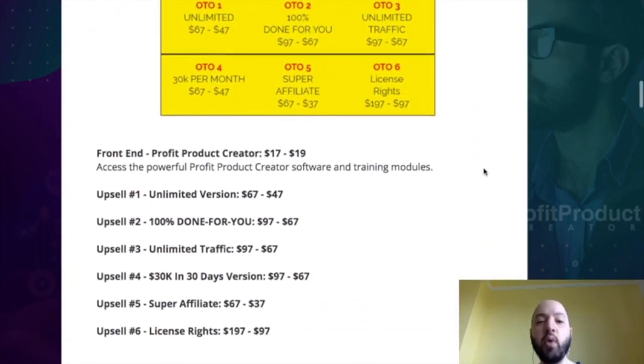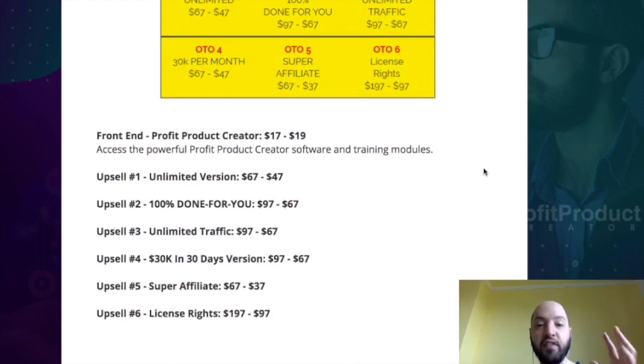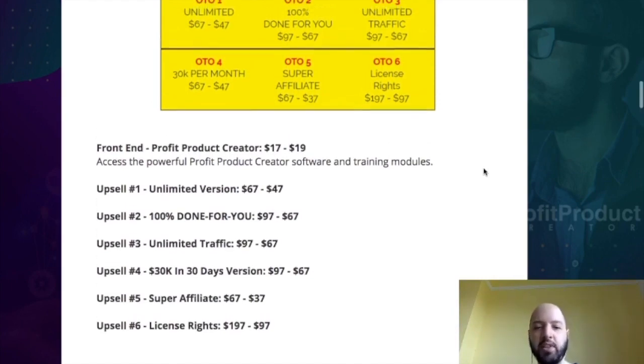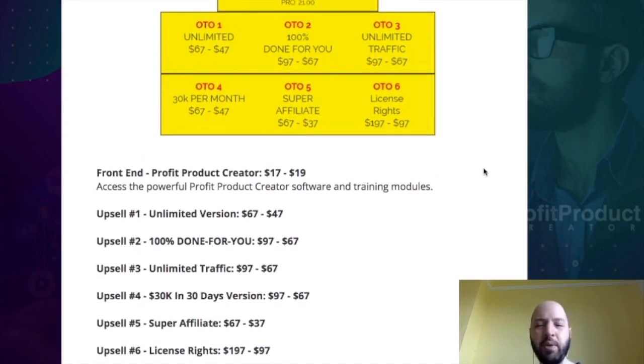Let's look really, really quickly at the funnel, because once you buy this product using my link, you're still going to go through a funnel where Glynn's going to present to you more offers to try and get more money from you. Let's have a look really, really quickly at what's going to be presented to you. Again, here's my basic counsel: always buy the front end offer, of course. Don't feel that you need to jump on the one-time offers. They'll still be there at the end once you log into the software, which you'll see in a moment. There'll be a demo. So just bear that in mind.